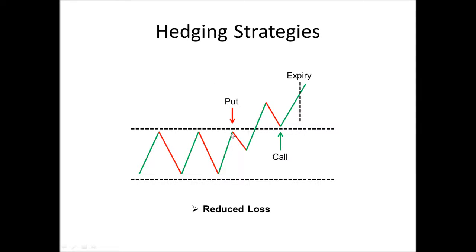If we did not hedge our put and price broke on the upside, we would have simply just made a loss. Once again, if we had a $10 call and a $10 put, without hedging we lose $10. With hedging we only lose $3. So let's look at these examples I've given you on real life price charts.